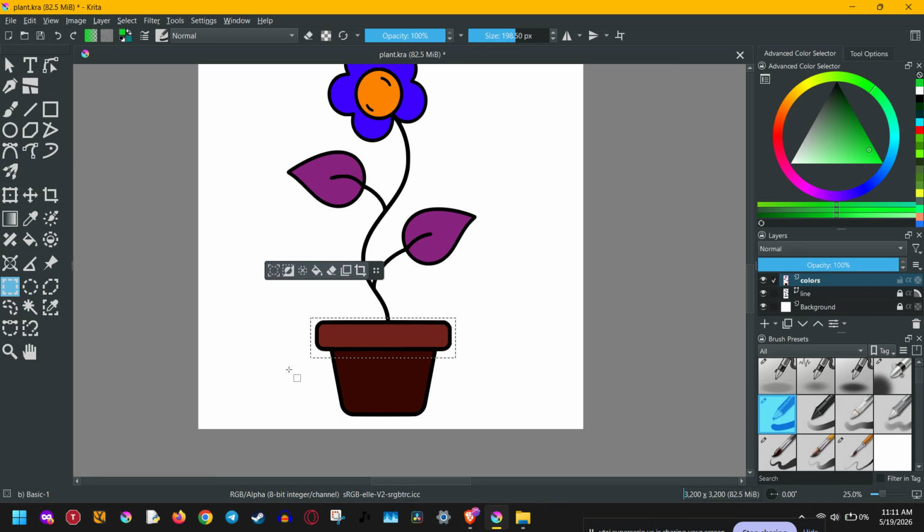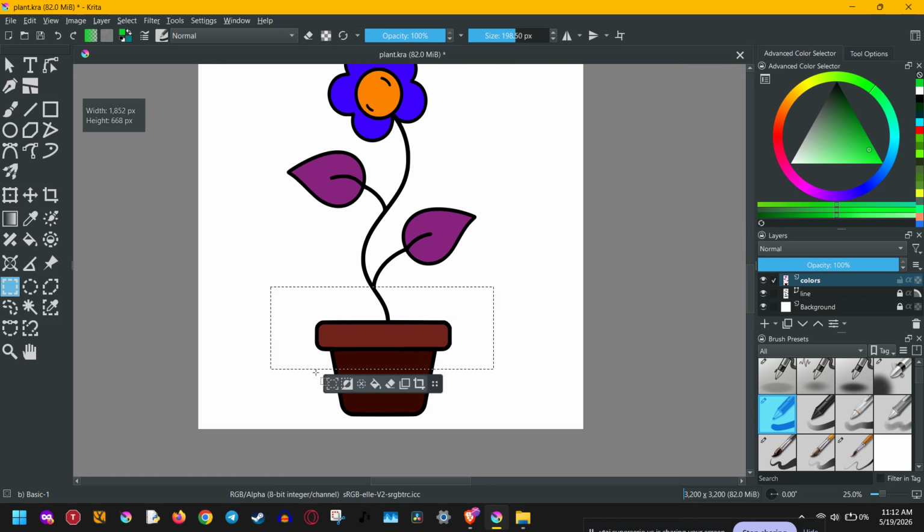Once you've made a selection, there are also several important shortcuts you should know. To deselect everything, press Ctrl, Shift, and A. This clears the selection entirely. To invert your selection, press Ctrl, Shift, and I. This selects everything outside your current lines, which is useful when you want to edit the background instead of the object. If you want to bring back your last selection, press Ctrl, Shift, and D. That reselects your previous mask, which is a great time saver.